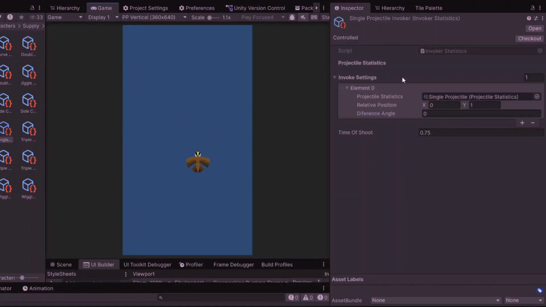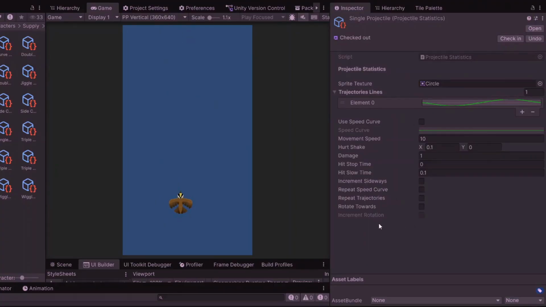And also this is the projectile invoker. This is what makes the projectile spawn in the scene. This is the projectile itself. These here, from this one below down, are the most important. These are all the statistics that make the projectile follow this path that you're seeing right here. All these configurations are in the code of the projectile that I'm gonna show to you right now.